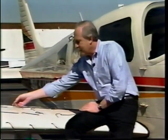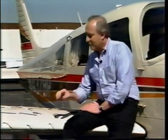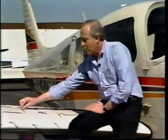Well, as you can see, as we sit here on the ground, these tufts are fairly relaxed. But during the takeoff roll, as the relative wind begins to flow across the wing, we'll actually witness the development, or the birth, of lift. These tufts will begin to line up with the relative wind, and in doing so, indicate that we have airflow across the top of the wing.